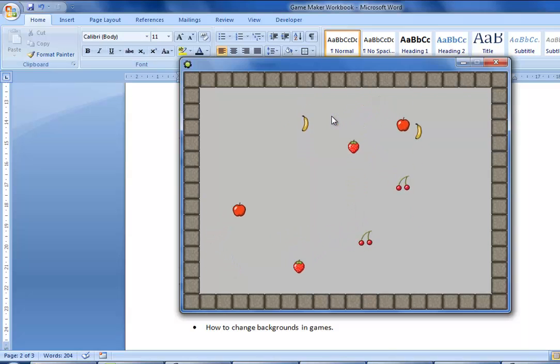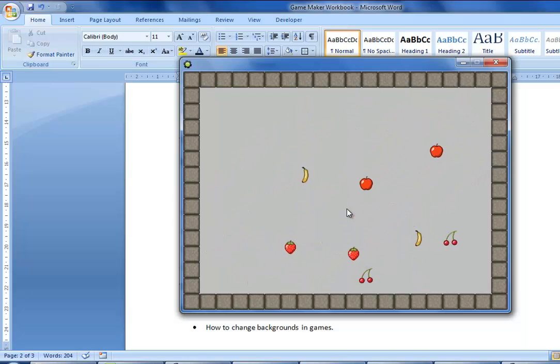You can see that my create event is clearly working because the action of moving in all directions is taking place. You can also see that in the event of the fruit having a collision with the wall, they bounce off, okay, in another direction. Sometimes they bounce off horizontally, vertically, okay, diagonally. It's just random.